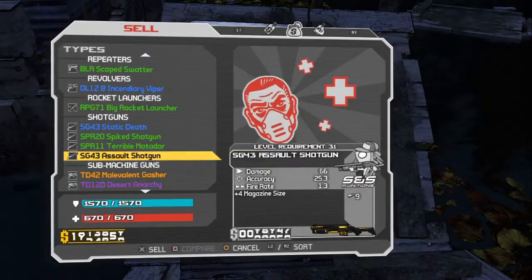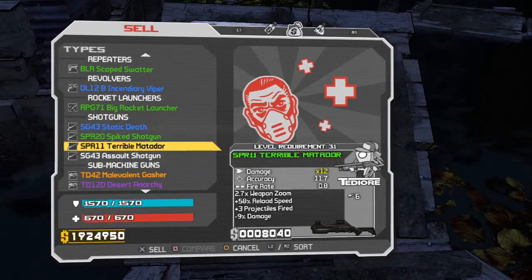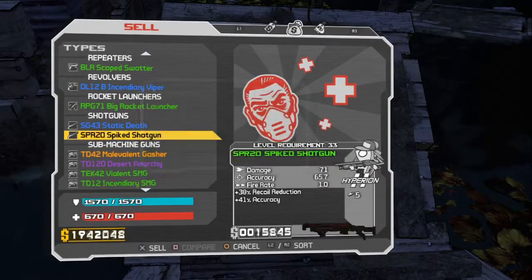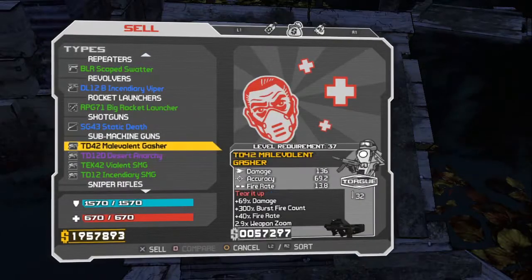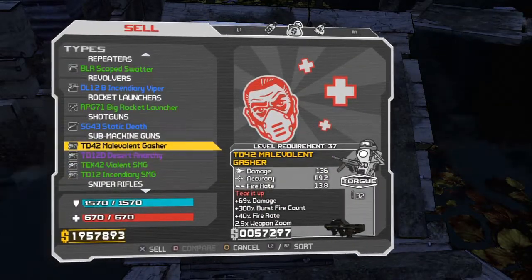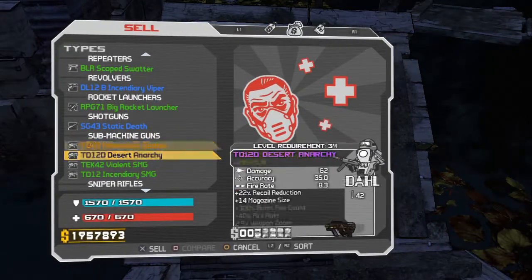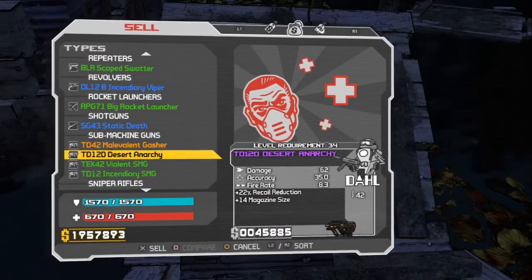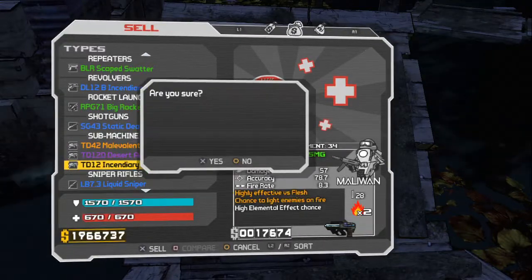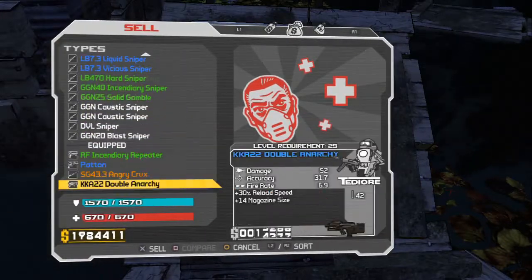Get rid of that terrible Carnage. And the terrible Matador, and that. The malevolent Gnasher makes me interested in it. I know I'm not going to use either of those. I think I'm going to keep that over the double Anarchy, so we can get rid of the double Anarchy.